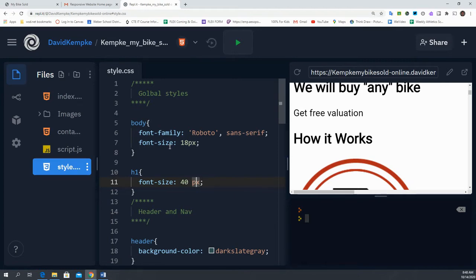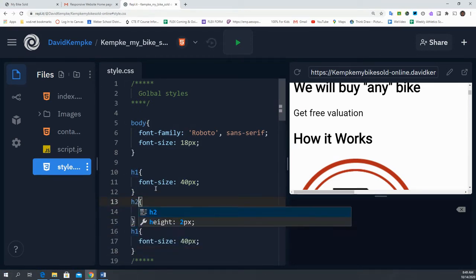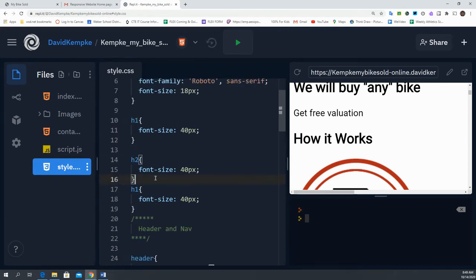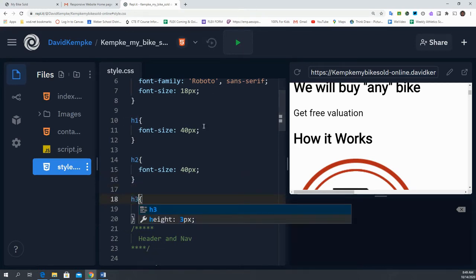And then we don't actually want that space there. We want to do the same exact thing for H2 and H3, but we want to slightly go smaller on those. So let's change this to say H2. And let's change this one down here to say H3. I want this font size, let's go in 5s, 35, and let's have this one be 30.